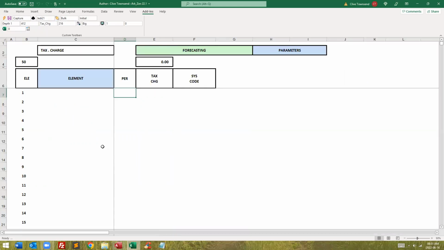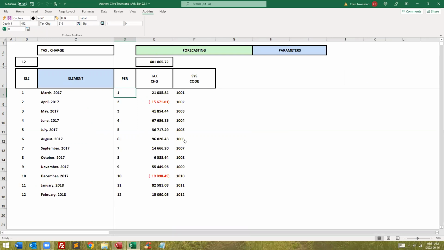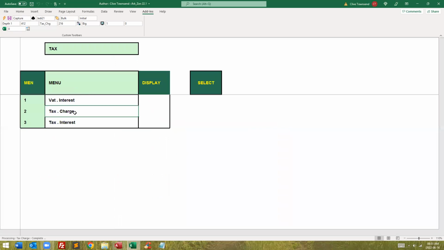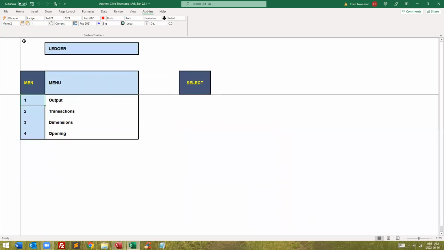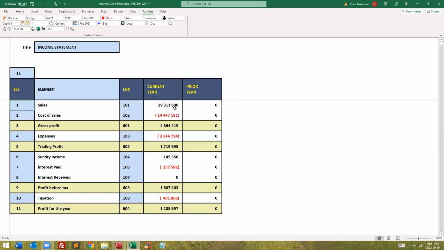So I'm going to run this now, and I'm going to run my tax here, and I can see that it's not so good. Right, and we come back to here, and now I'm going to go back to my accounts and process the accounts, having done all of those items there. So now we can click here and run this item here, and now I'm going to click on accounts and click on my income statement, and there's the 19,400. So I'm ending up with a small profit over here, but I'm not happy with this.